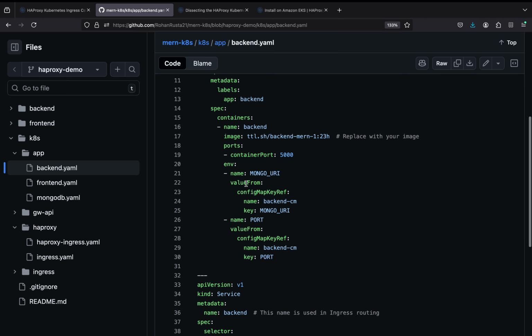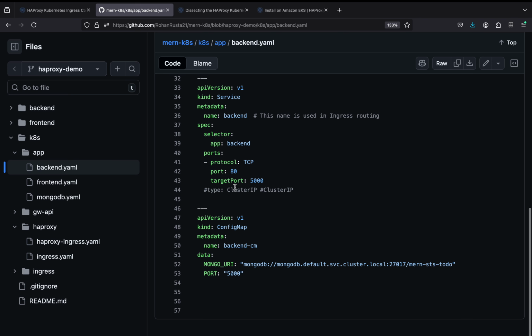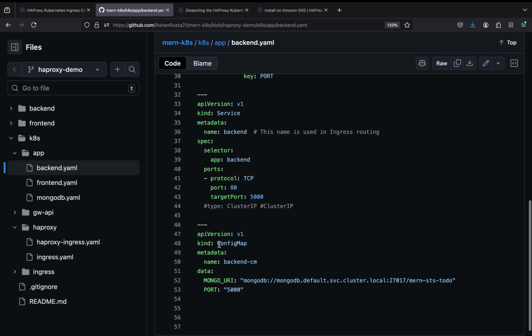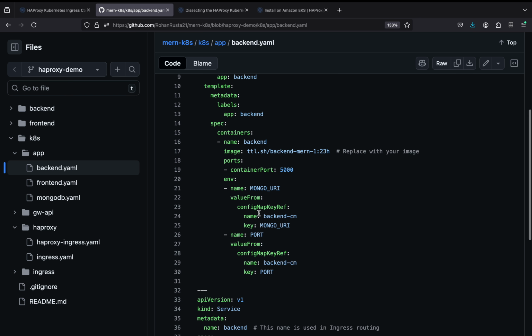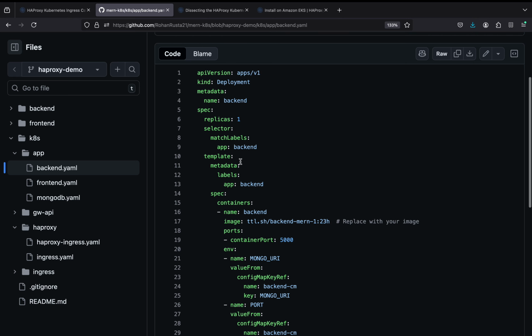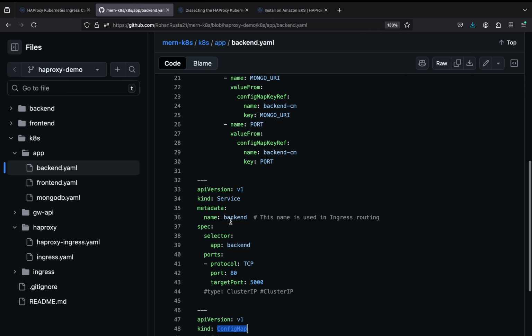In this backend.yaml, I have used a deployment, a service and a config map because I will be using the MongoDB URI as well as its port. I'm injecting those config map environment variables in the container section of my deployment. In the service, I'm using port 5000 because my container works on that, and port is 80, and it is a ClusterIP type, because if we don't provide any type, by default it will be considered a ClusterIP.